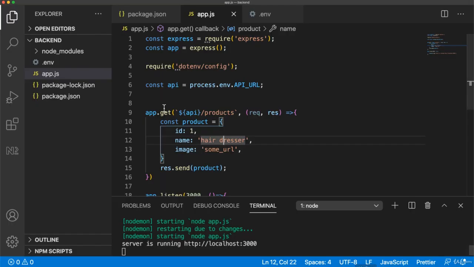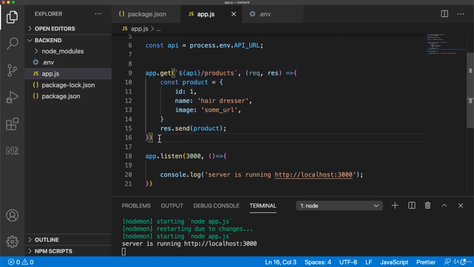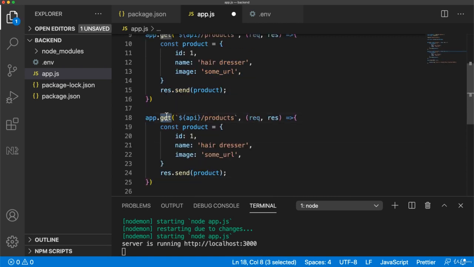So now let's change this method from GET to POST. For example, I will copy it and say post, and the POST request also needs data. This data will come from the front end.